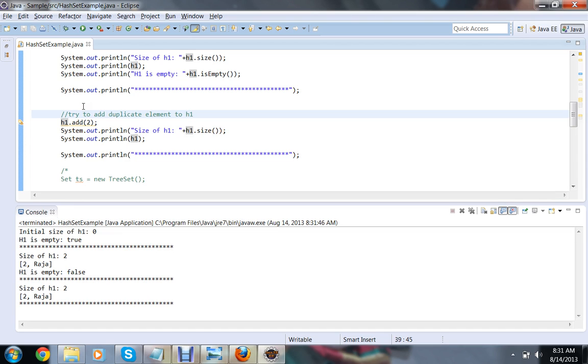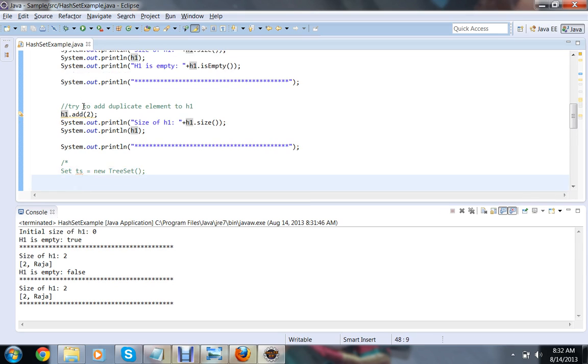No need of bothering about the duplicate elements available in your data, right? If you want to store or use the unique values in your data, you can use the hash set. Even if you pass duplicate elements unknowingly, without your knowledge, even that time hash set will store only unique data. The duplicates will be ignored by hash set. See, this is how we can confirm that hash set does not allow duplicates, right?